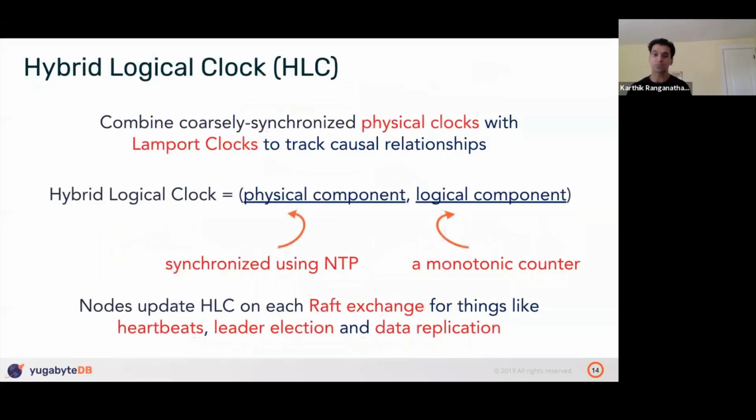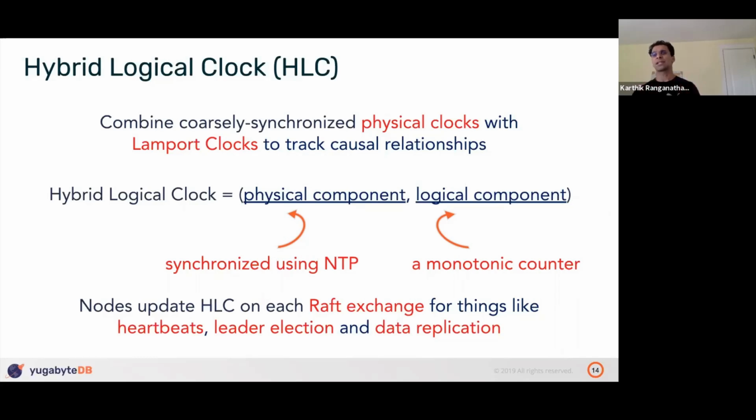So how do we do time synchronization for this, right? We'll focus on that first, and then we'll go to the actual distributed transactions algorithm, right? So we use a hybrid logical clock, which I think Alexi definitely is super familiar with, having done some of the original research on. But anyways, the idea is to combine a coarsely synchronized physical clock with a Lamport clock. So if you just look at the two sides, right?